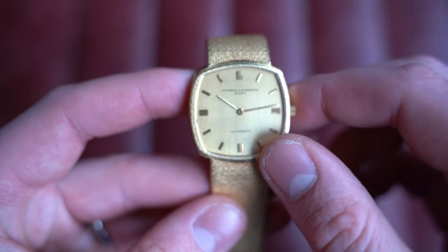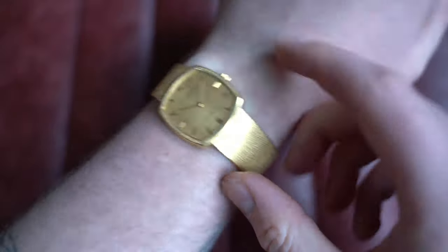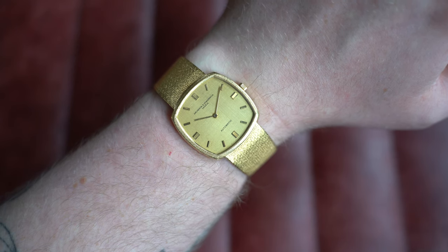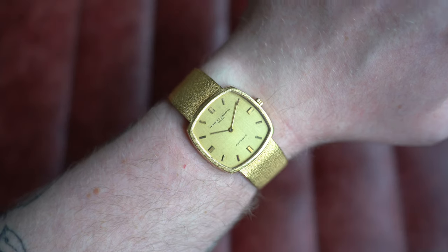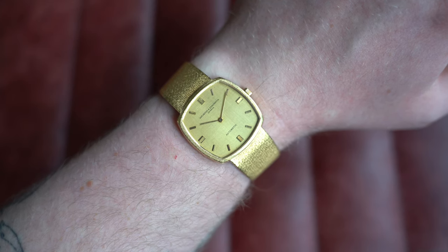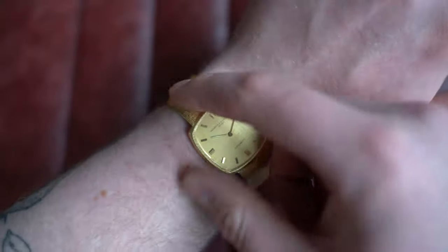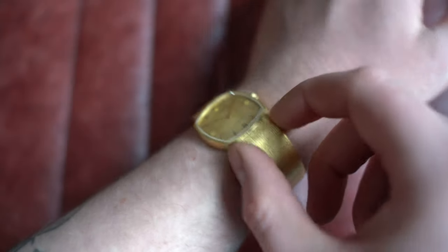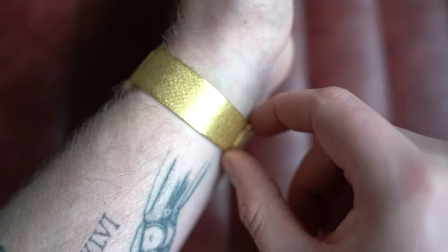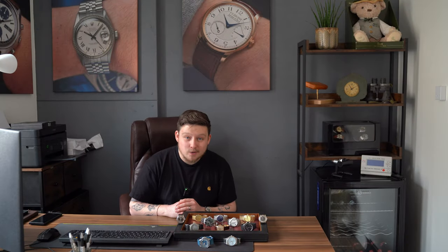On my seven-inch wrist it sits a bit loose, but absolutely gorgeous. This really demonstrates what I meant about the size — at 31mm this looks and wears a hell of a lot bigger, more like 33-34mm. Dimensions are 31mm by 31mm, only 5.5mm thick — incredibly thin — and 18.5mm at the widest point, tapering ever so slightly. A really gorgeous example, well worth checking out. From vintage and gold to modern and great, let's move to the Rolex.